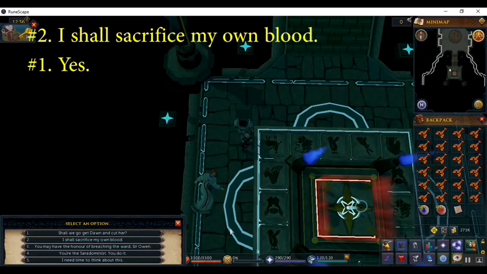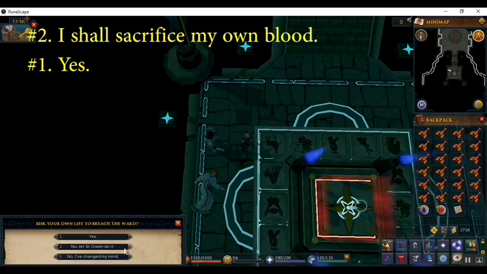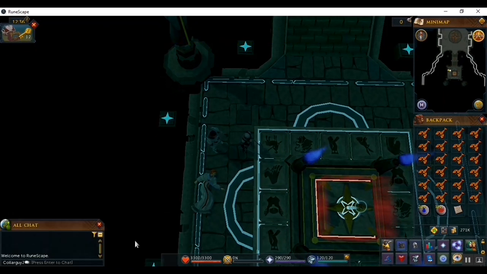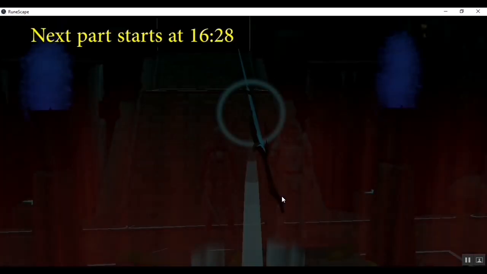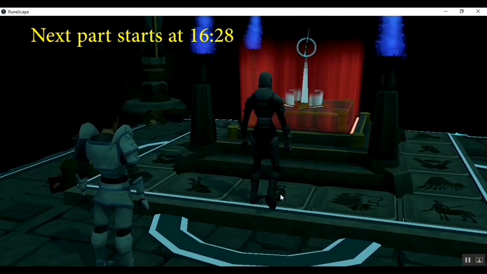After you solve the memory game, then click on Breach Blood Ward, and you're going to get a set of chat options. I got those listed right here. Then you are going to get a cutscene. It's kind of long. You are free to watch it here in this video if you want, or you can just skip to the next part.